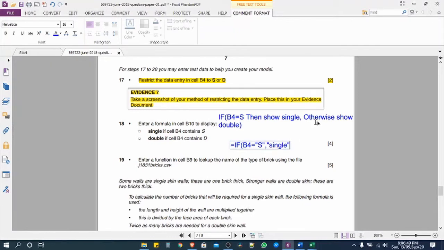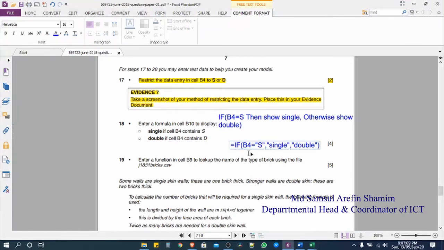Then for "otherwise show", use another comma, then again double quotation, write double, then close the quotation. We started the bracket, so now close the bracket. This is the formula for the IF function.